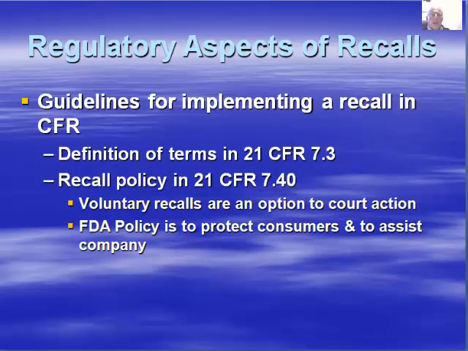The guidelines for implementing a recall can actually be found in the Code of Federal Regulations. There's a definition of the terms under 21 CFR 7.3, and then the recall policy in 21 CFR 7.4. Voluntary recalls certainly are an option to court action that a company probably would not want to have occur. And the FDA's policy as it relates to recalls is 1, to protect you as the consumer, but 2, also to assist the company in making sure that they get that product out of the marketplace before it becomes a serious issue.